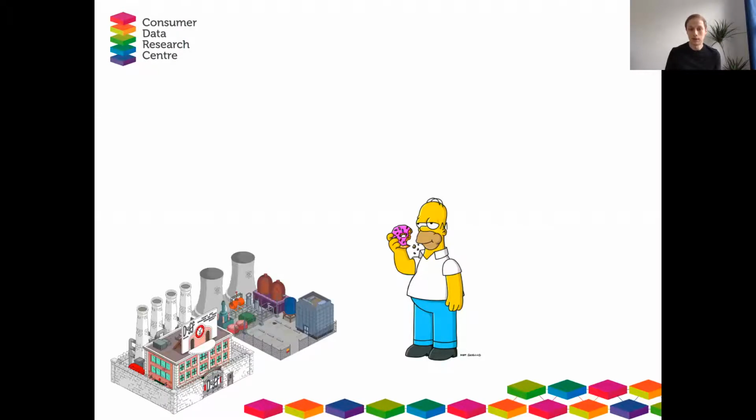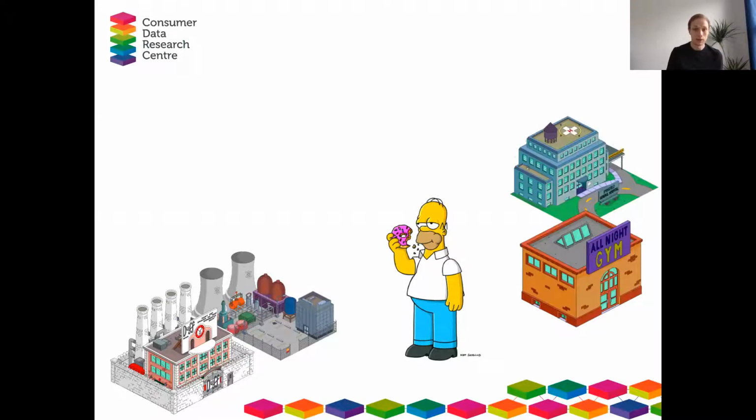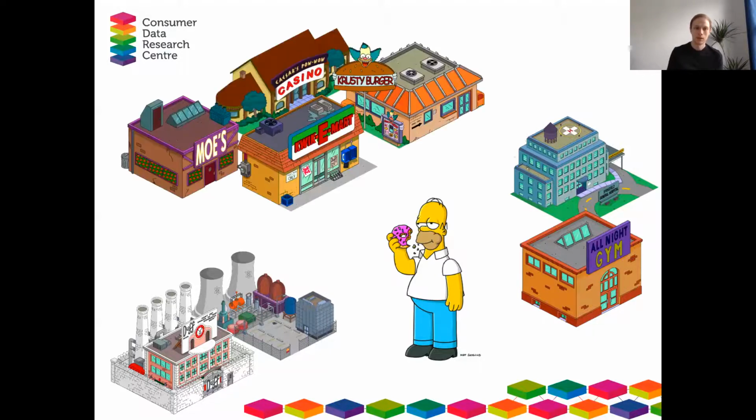That might be whether they live in an area that has polluting industries. That might mean that air quality is much poorer in their environment, which might then impact on their respiratory health. It might be their access to health services, whether that's something more formal like GPs, hospitals. If an individual is really far away from their GP, they might put off going to see them as quickly as possible because it's just a bit more of a faff to get there. Or it could be whether they live in an area that has lots of gyms, leisure services that might encourage them to be physically active. And of course, it might be linked to the retail environment around them.